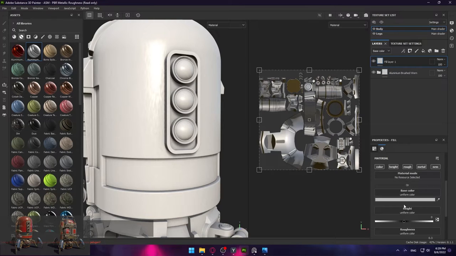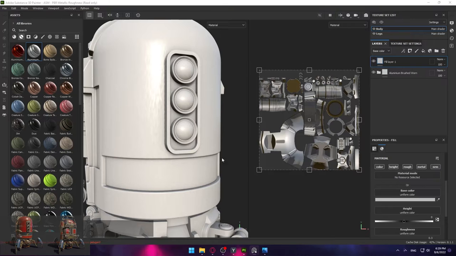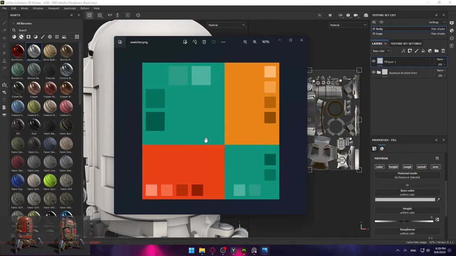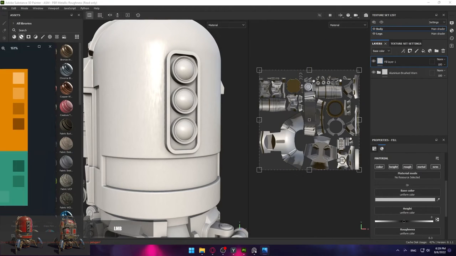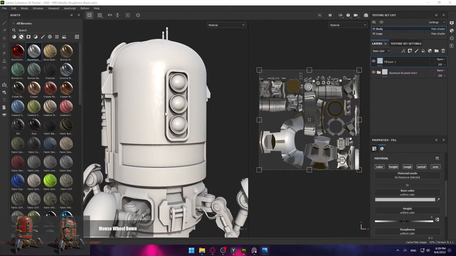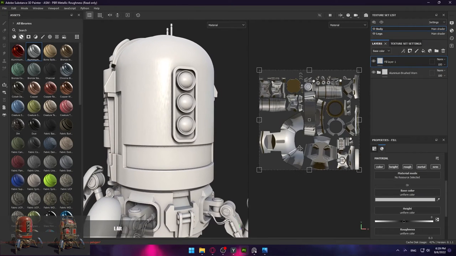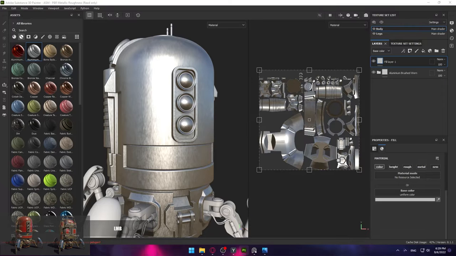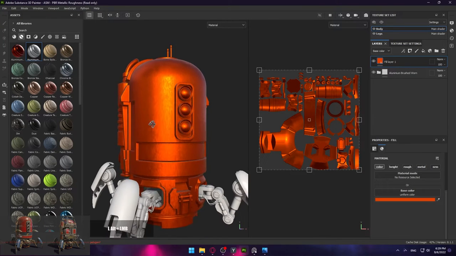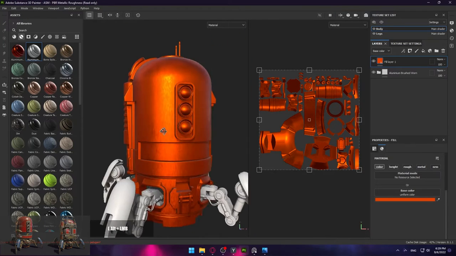above our aluminum. Now, first of all, you have a swatches image where you can see the color scheme of the model. This will also be provided to you, so that we can just pick out the colors that we need for our character. Now, first of all, let's select the fill layer, remove everything except for the color, like so, and select the red color, like this.